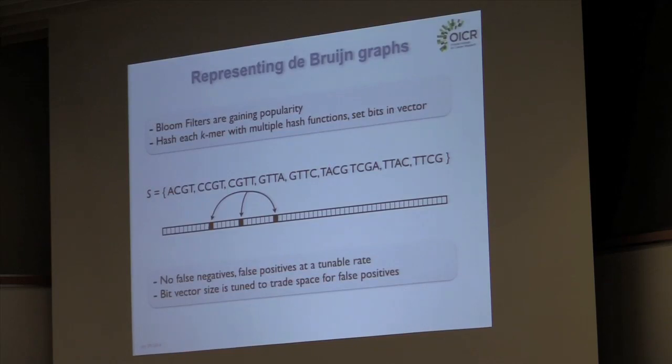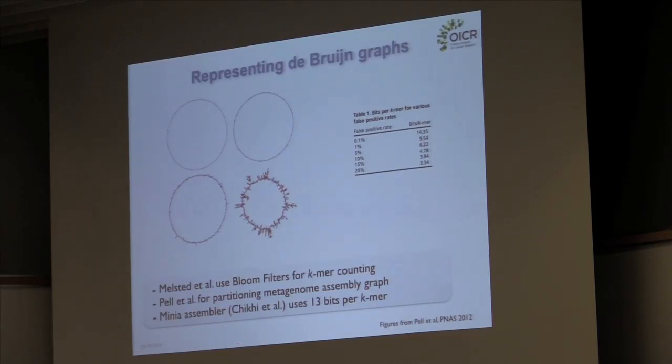More recently, Bloom filters have become quite popular for doing assembly. It's another bit vector based approach, but instead of setting a bit vector with 4 to the k bits, you set an upper limit on your size, maybe 100 billion bits, and then you hash each k-mer multiple times and set the corresponding positions in the bit vector with hash codes. The Bloom filter has this interesting property that it might give you false positives when you query this data structure. So if you ask have I seen this k-mer before, if you've never added it to your Bloom filter, the Bloom filter might say yes you have seen this k-mer before - it's told you the wrong answer. Essentially what you're doing is you're trading off the space of the data structure for query fidelity. It will never give you a false negative, but it might tell you the wrong answer sometimes. But as it turns out, you're still able to do assembly even with this probabilistic data structure.